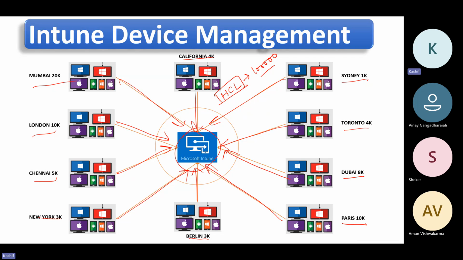Once it is enrolled into Intune, then you can supply policies, you can deploy applications, you can deploy updates, you can wipe the devices, you can send compliance policies, you can send configuration, you have the option to factory reset the devices, Autopilot. There are many things which you can do from Intune. So Intune will be the controller. Intune will help you to control all the devices all over the globe. You don't have to travel anywhere. All the policies you can configure in Intune, and from there the policies will get deployed to the devices.